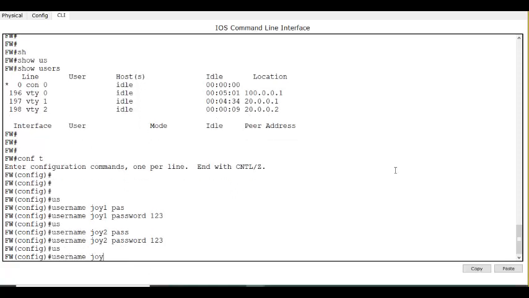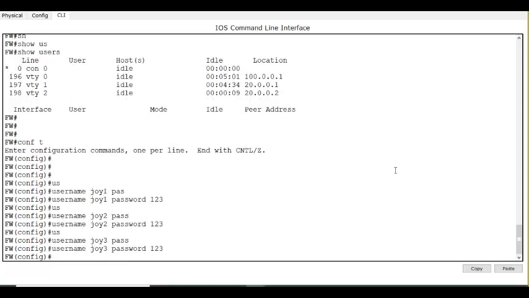Username Joy3. Password 123. So I have 3 employees in my office. I've created 3 logins. Why I have created 3 usernames, if someone logs in, I will know who has logged in. You understand?